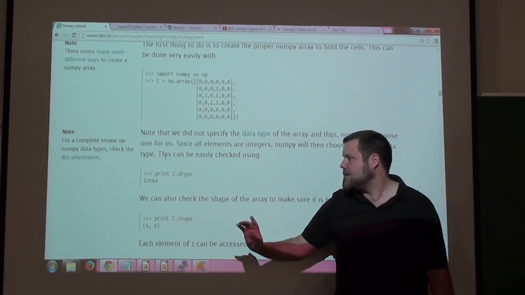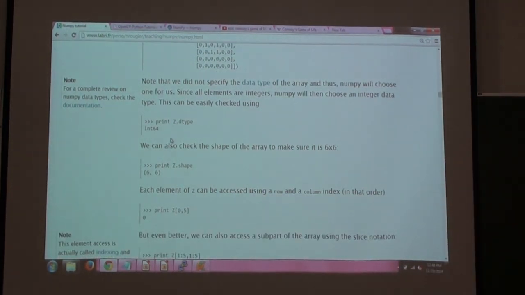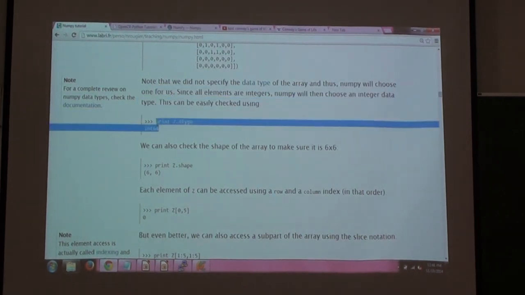And what does that do differently? Well, it lets us do things like check the data types right here. We know that it's an int64. Int64 just means it's a 64-bit integer. That's some behind-the-scenes stuff. In this case, we're only ever going to store 1s and 0s in it, so it doesn't matter.